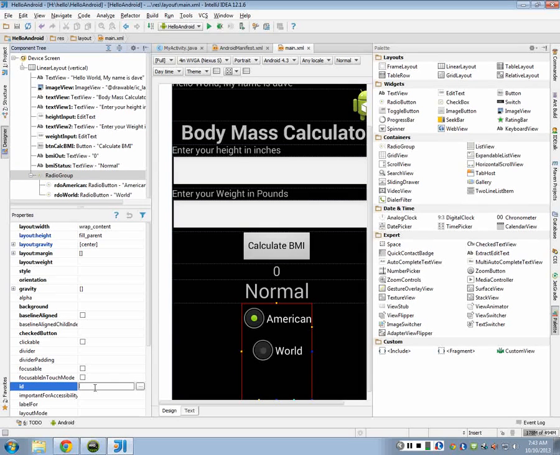So we're going to call this selected weight location group is what I called it. Weight location group.